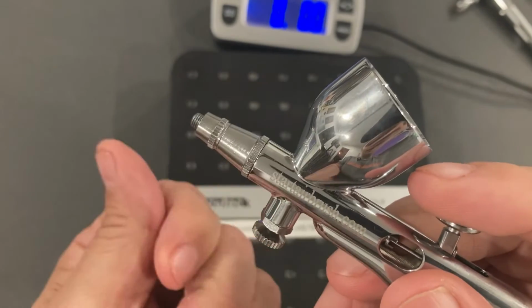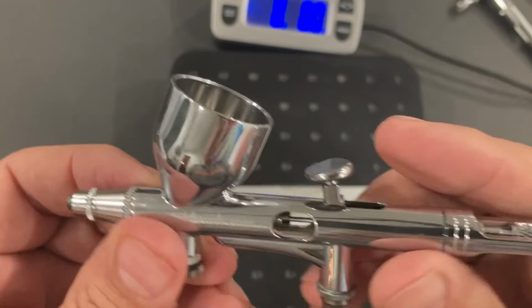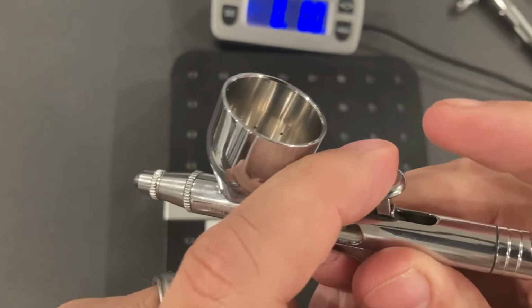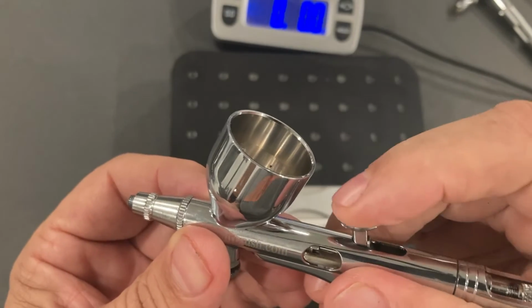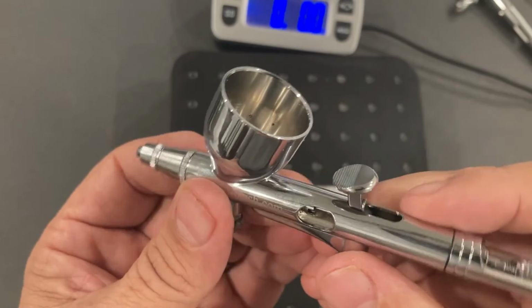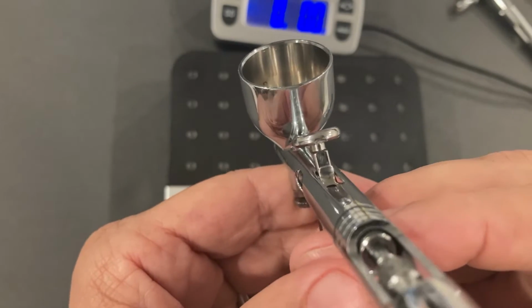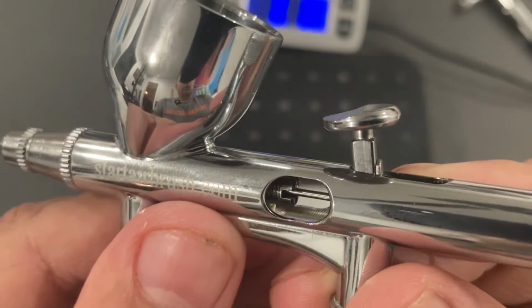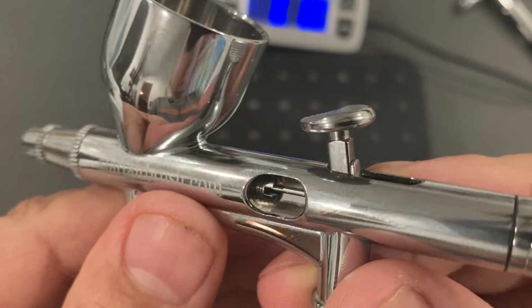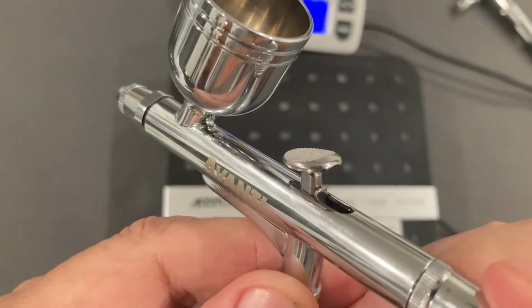However, the Mac valve is perfectly operable. It is pretty decent. I wish this trigger was rounded instead of flat on top, but it's not that big a deal. But I will say this much. The back end of that trigger, notice how it's flat, how it's squared off. So it's been machined and then honed back to be squared off, which none of the other airbrushes have. They're a little bit rounded.